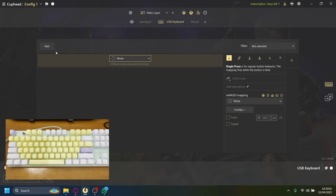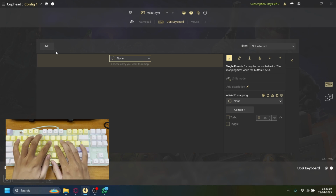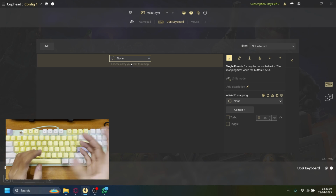Now, on add, we're gonna split our keyboard into the half here. Or honestly, you can do whichever one you like, but this is how I usually prefer it. So usually, I pick my first player to use the arrow keys here, and then they can use the buttons here. Meanwhile, player 2 uses I, J, K, L for their movement, and then the buttons up here for actions, right? So the thing we're gonna do is press on the none button here, and then you can pick all of the keys here, but I prefer to just press what's actually here.